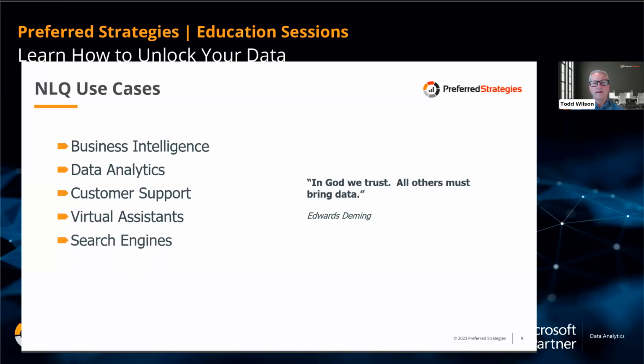And finally, also search engines. Search engines play a big part of what we do these days. So tying that in and applying that to your JD Edwards data can be the equivalent of a search engine on top of your JD Edwards data, to be able to think and act in the same way you would if you're going out to search something on the internet using a typical search engine. Natural language query can operate in very much the same way.